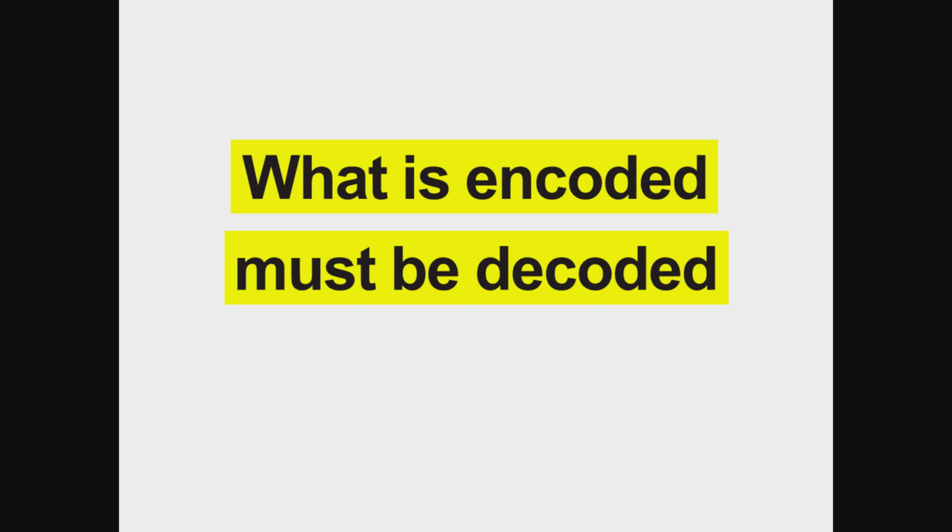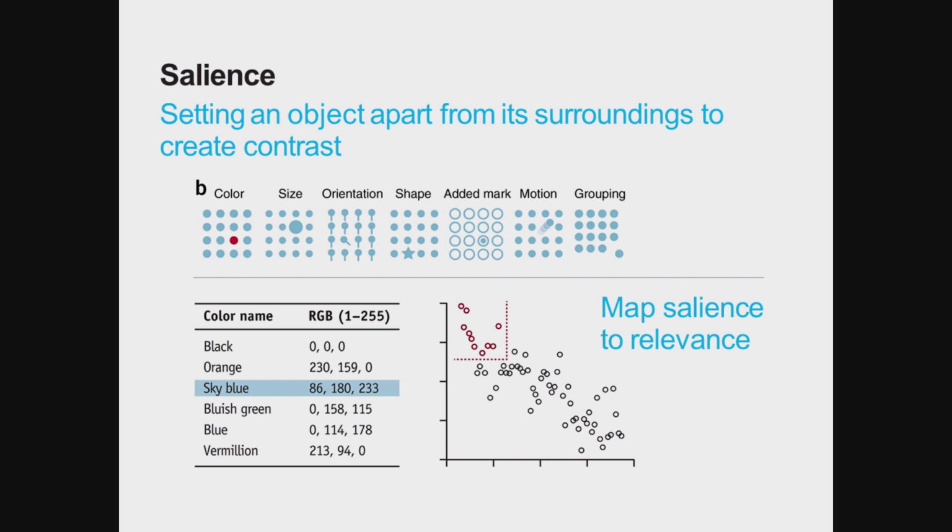I'm going to go into just a few topics. So one of the main purposes of visualizations is to find patterns in the data, right? And to show other people patterns in data. And there are some very useful ways of doing this. If you look here, the figure marked B, I'm sorry, it shouldn't be marked B, but it is. So, you can use color, size, orientation, shape, motion, grouping.